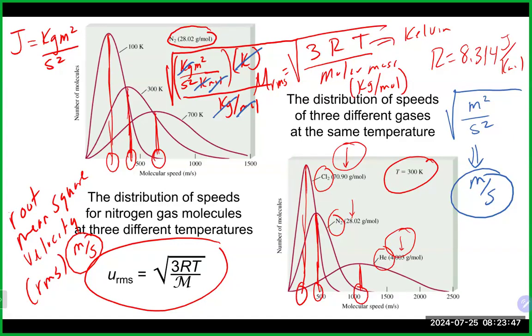And again, you want to make sure you're using the 8.314 version of it. And as I mentioned, you want to make sure that you are using the molar mass in kilograms per mole, not grams per mole. Otherwise, you'll be off by a factor of 1,000. Any questions on that there? So why don't we try that? Actually, let's do both of those guys. Let's do the two that we saw there.